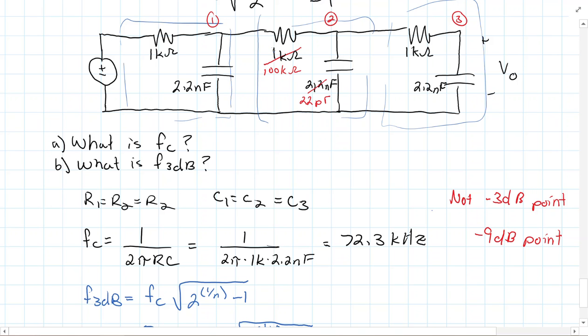So that would be 22 picofarads. Now that's going to take care of this component loading this first stage. But now this 1 kilo ohm resistor is loading this 100 kilo ohm resistor. So how do I take care of that? Well, I need to make something much bigger than 100 kilo ohms. Okay, well then I'll make it again 10 times bigger, but that means I got a 10 mega ohm resistor here, and this then becomes a 0.22 picofarad capacitor.